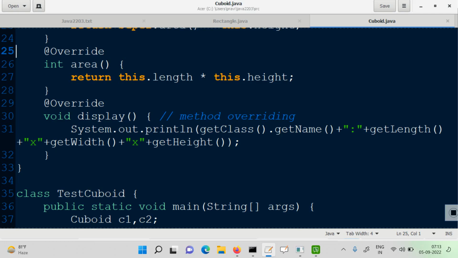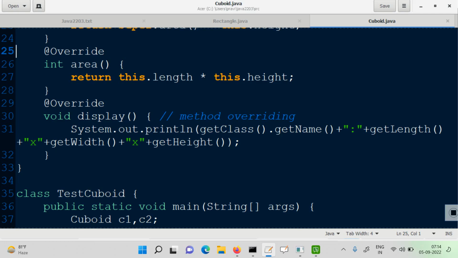It is always possible to override methods which are there in the superclass. So the area method here has been overridden. But once we override, if we have used this dot area anywhere in our code, and if you write simply area, it would also be this dot area.